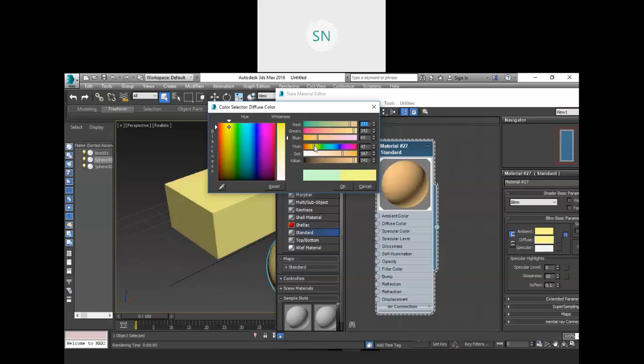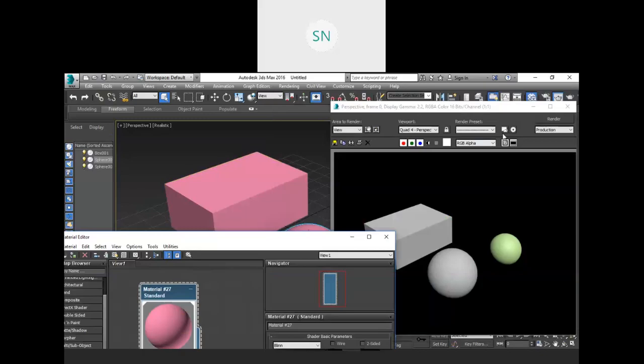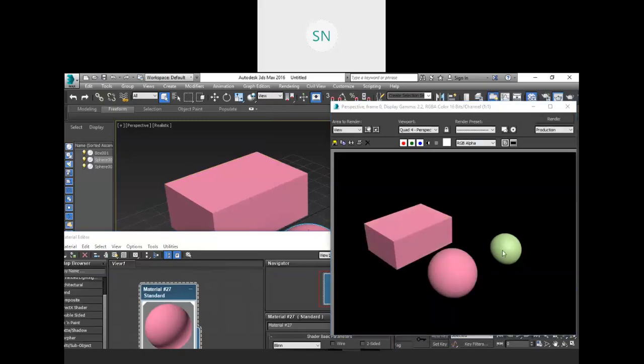It is clear now. Okay, but you will not get the exact effect on your viewport. That's why we need our render output. We need to check in our render how exactly we get the effect. Right now we just applied a color only, nothing else.